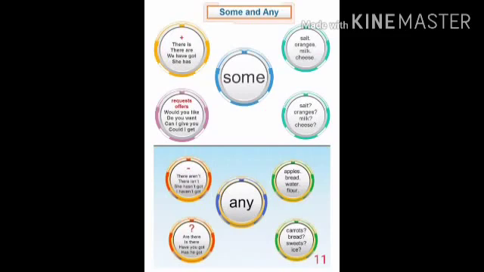Any is generally used in negative sentences like there aren't any apples. Here we have used any for defining the quantity of apples, which are countable, and it is expressing a negative idea. One more example, there isn't any water. Here we used any for defining the quantity of water which is uncountable. Any is also used in questions such as are there any carrots? Is there any bread? Have you got any sweets? Has he got any ice?